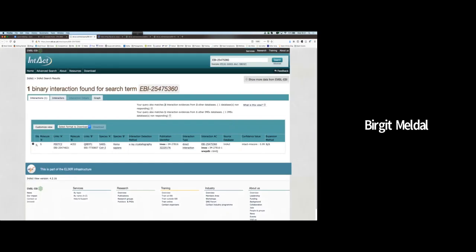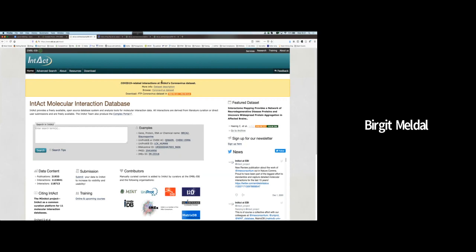And in IntAct, we've done the same. We've given you a link to all the SARS-CoV interactions, and the coronavirus data set is probably what you're after. This is the data set of all publications the wider IMEX curator team have annotated of coronavirus interactions within the virus, between virus and host, and associated host interactions as they're part of the publication.